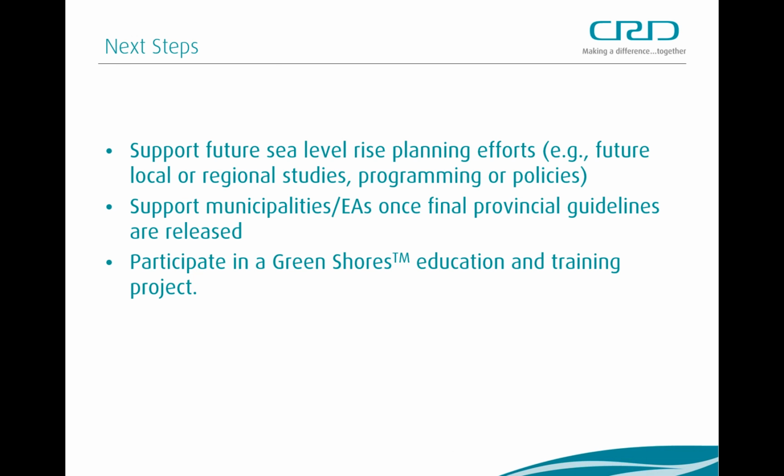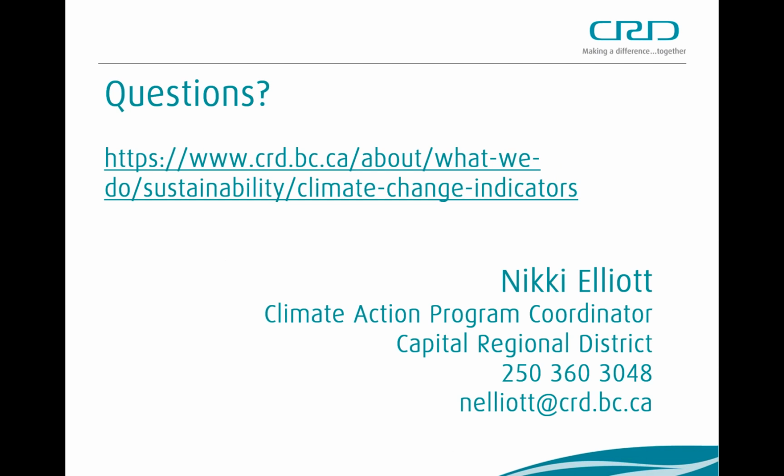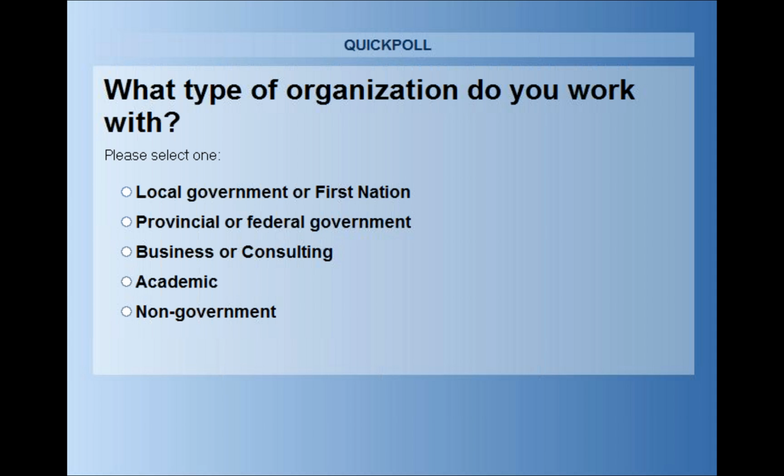So flood construction level is one of the main regulatory tools that was identified within the toolkit to adapt to sea level rise, but it is each local government's responsibility to analyze, interpret, and apply the guideline as they wish, and potentially update their mapping if they so wish. And it sounds like there may be some municipalities that are keen to do this.